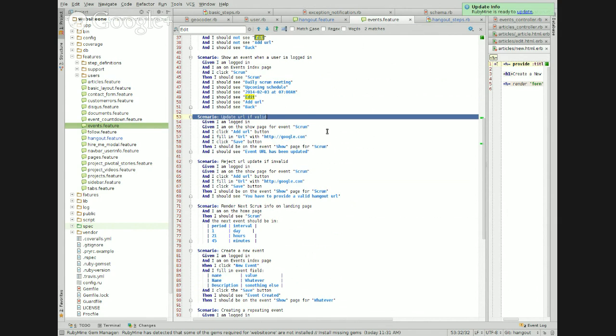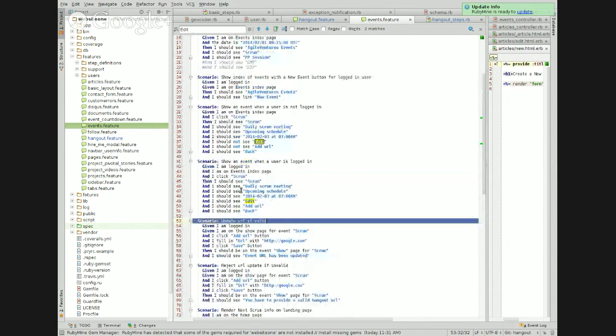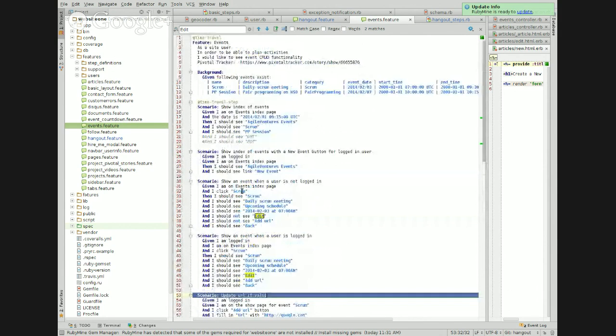Well, in fact, oops, you got cut off there. Yeah, I'm just saying there is a scenario which checks for adding a URL, but there is no scenario for editing a URL. But let's make it up.